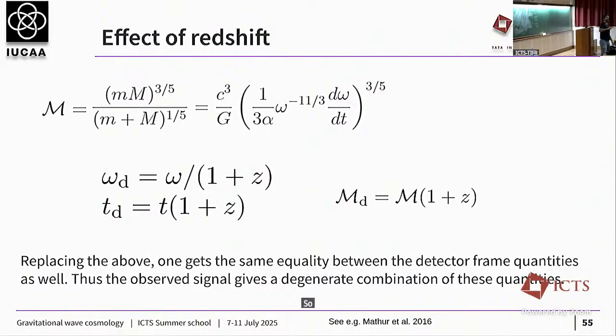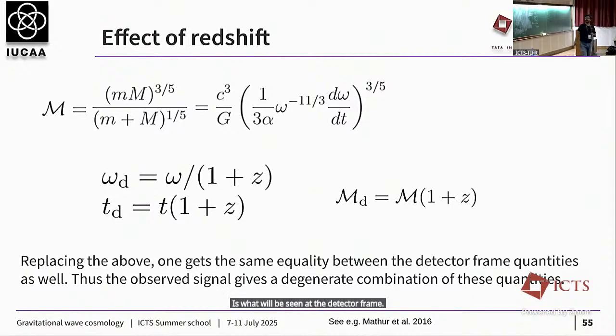So we have seen binary mergers out to a redshift of even 1. Okay, so it's quite far. GW150914 was still closer. So we are coming there. That's exactly where we are coming now. Slowly. Yeah. So you see that there's this omega divided by 1 plus z. That is what will be seen in the detector frame.